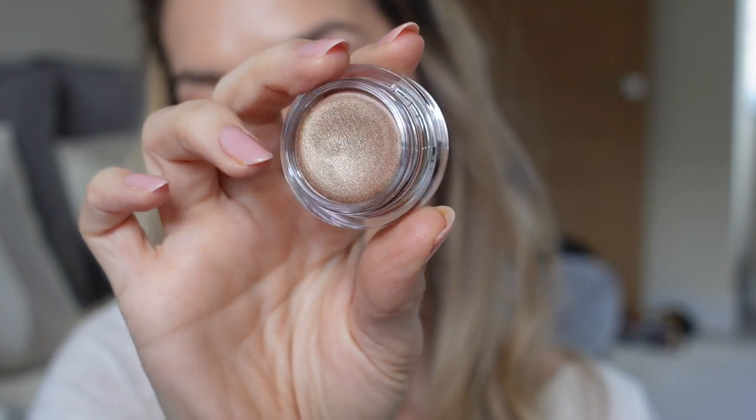I'm going to use the shade Victory, which is a beautiful rich neutral gold. Using my finger, I'm going to pop this on the outer third of the mobile lid — it doesn't matter if it goes up slightly because you can just blend it before it sets. I'm going to add a very subtle contour to the eye to give it a bit of shape. Years ago people used to say that if you have mature or wrinkly lids you should steer away from anything reflective or shimmery. But on the actual mobile lid — the part that moves — that's absolutely fine. It really adds a beautiful youthful glow and makes eyes brighter. Just make sure that when you're working in the socket line you're using matte shades, which will give you more shape.